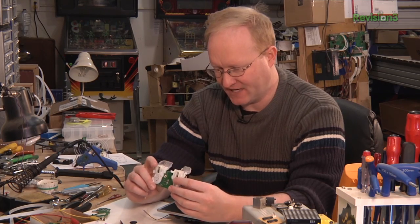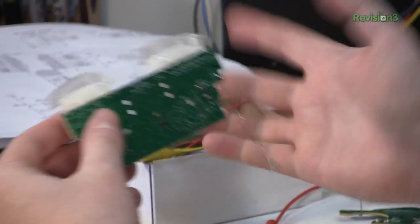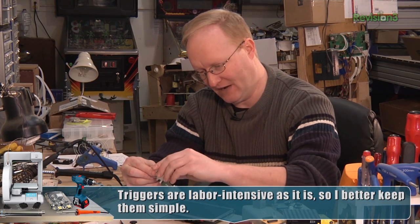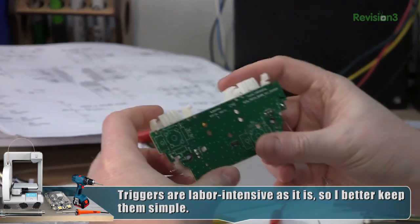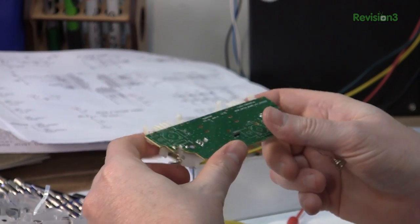I really don't want to redesign these triggers. That's the kind of thing that would take up more time than the rest of the case itself. What if we just remove these parts? Because this is what's really awful about it. We still have these square things we can push. That's actually a nice linear thing — maybe these are like shoulder buttons.